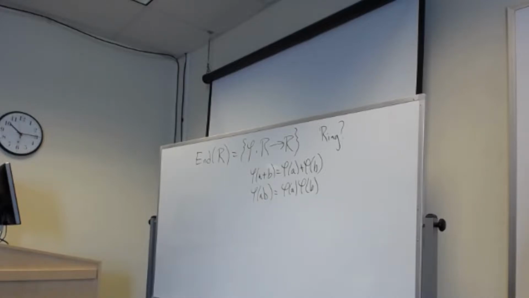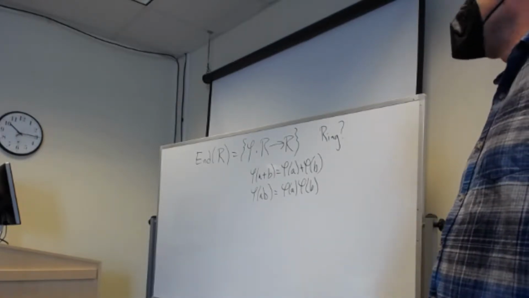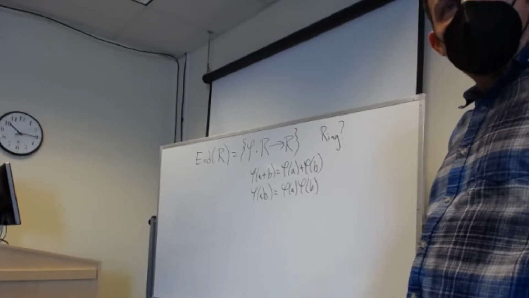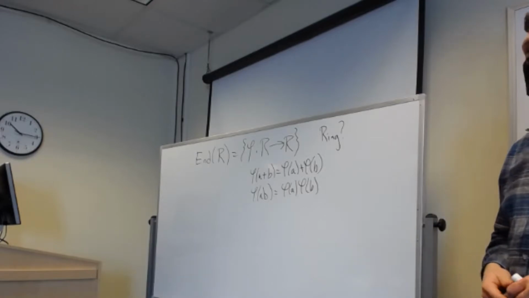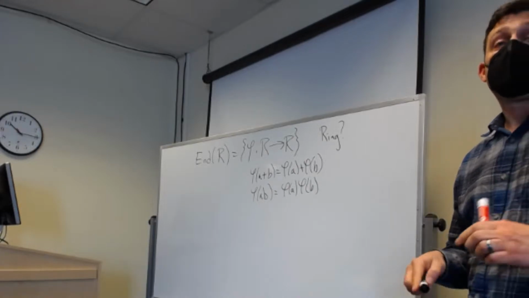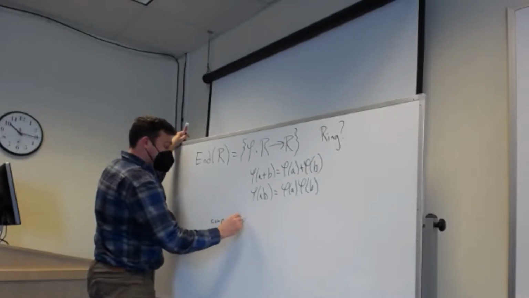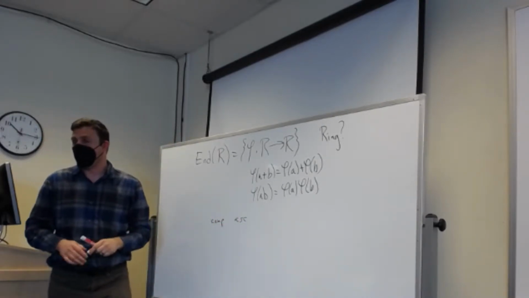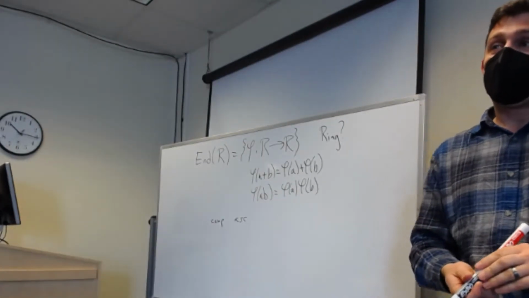There's some head shaking yes, and obviously I haven't said yes, so somebody should disagree with you. Should we agree because we just have composition of endomorphisms? So we have composition, right? So composition is some kind of what type of operation? Binary operation. Sure, it's binary, but what identity does it have? Is it commutative? Is it associative? Does it have inverses? It's associative. So composition is associative. So we're halfway to something here, or not even halfway. We're on the board with an operation that's associative. But if you think this is a ring, you need to come up with another one, right?